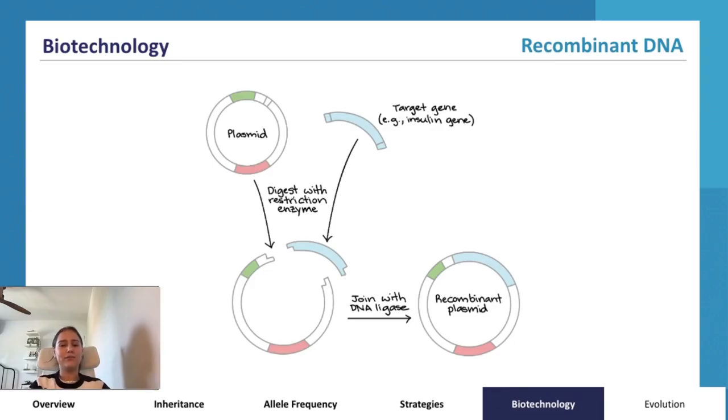The plasmid is cut with the same restriction enzyme that's used to isolate the target gene, which ensures that the end of the plasmid and the target gene are compatible for binding. This creates something that we call a plasmid vector, which is basically a vehicle for introducing new genetic material into a bacterium. The isolated target DNA and the prepared plasmid are often then combined in a solution with DNA ligase, which you'll remember from your previous studies is an enzyme that acts as a molecular glue. It's basically able to facilitate the formation of covalent bonds between the sticky ends of the target DNA and the plasmid. And this results in a recombinant plasmid. This recombinant plasmid now contains the desired gene and is ready for the next step.